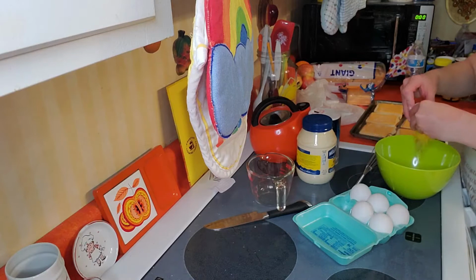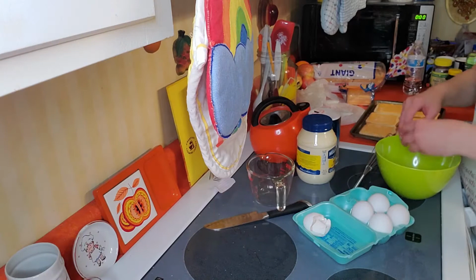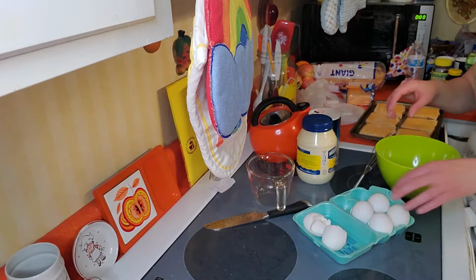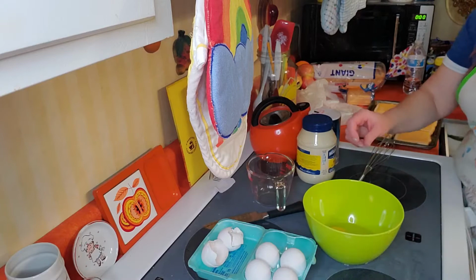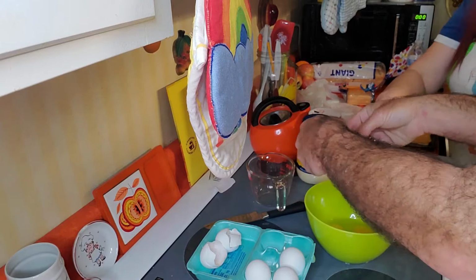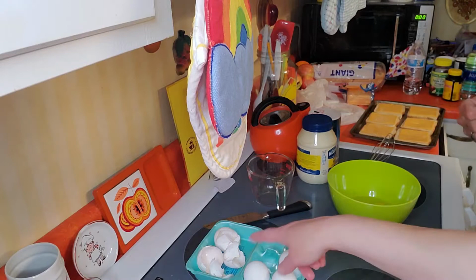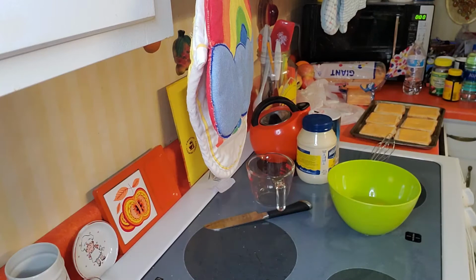Okay, I would like you to throw away these gross eggshells. No, the eggs that I just put in the bowl. Yes, the shells! Now, wait. I want you to help. You're not helping. You're just taking shots. Crack this in here. Oh, I'm not good at this. You can do it. RJ can do it. He can do it. I did it. Oh, no shells. Yes, wash that off so you don't get salmonella or something. And throw away the shells somehow. Not the yolks. Don't throw away what we just did. I only got the small carton, so if we mess up too much, we're out of luck.